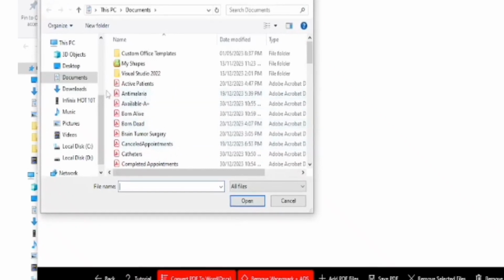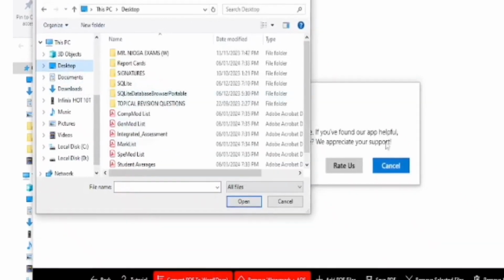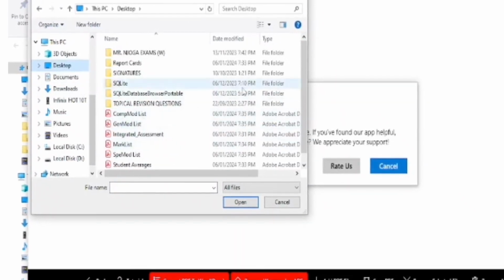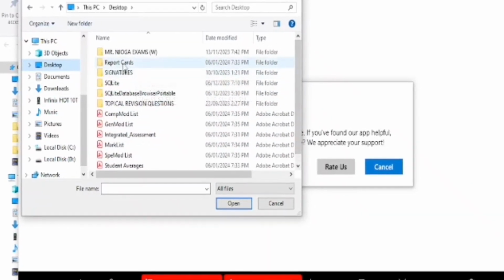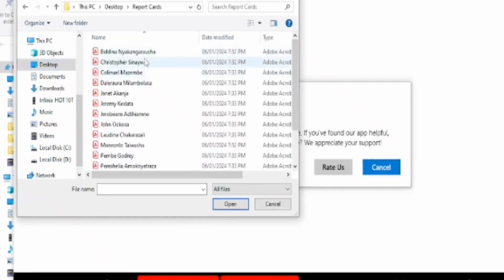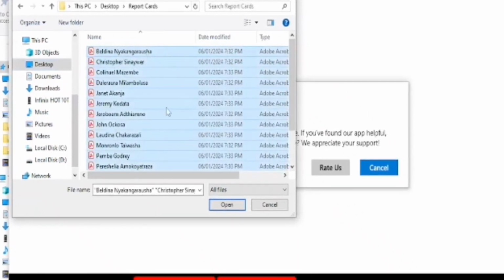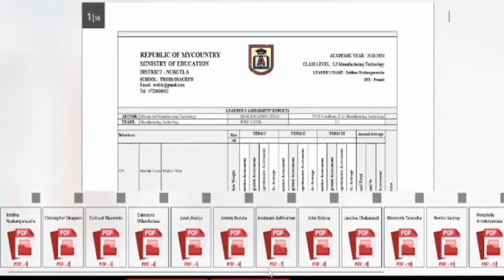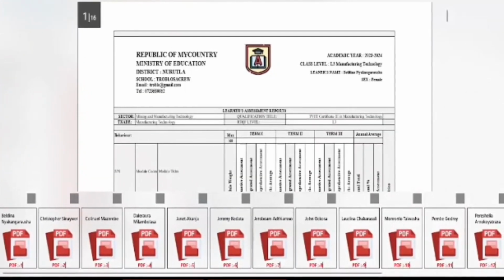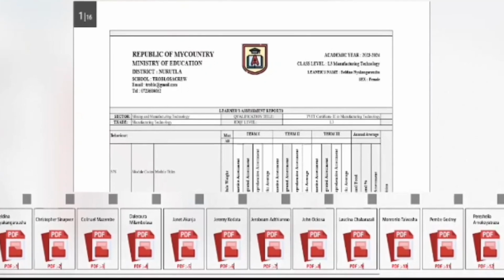Our files, we are going to add them from where we saved them. We saved them on the desktop. The folder was named report cards. So you can just select all of them, then you open. Now already they're here. Then you simply save PDF.